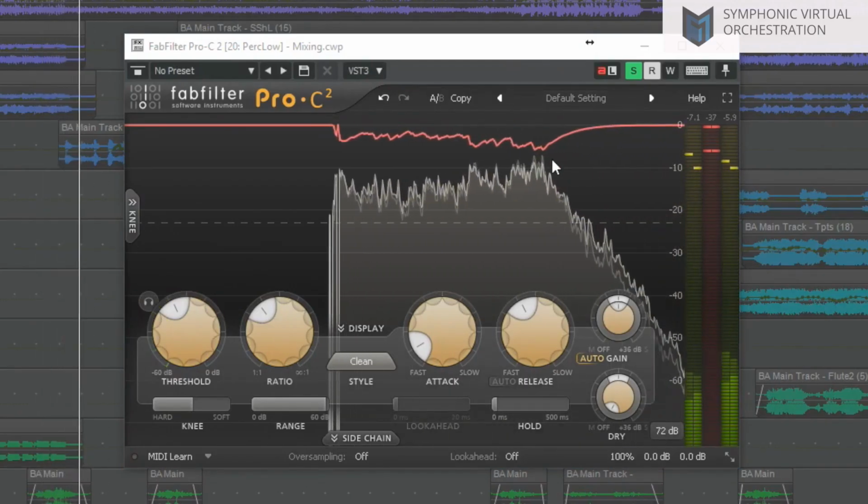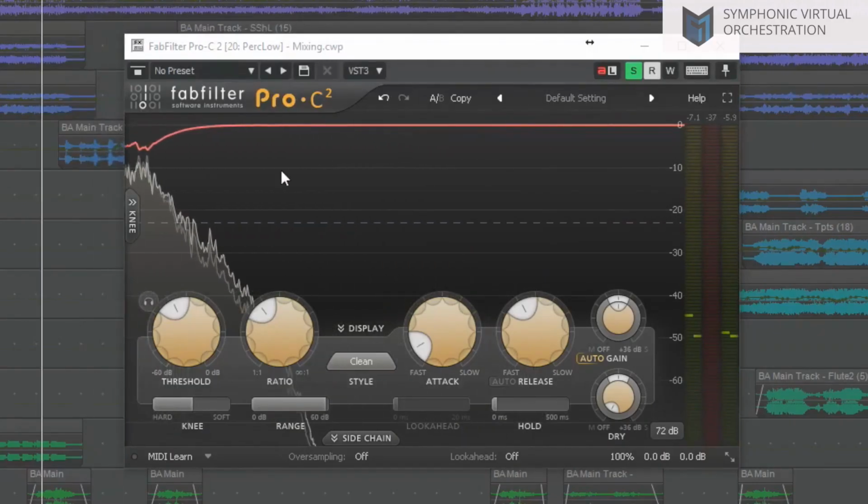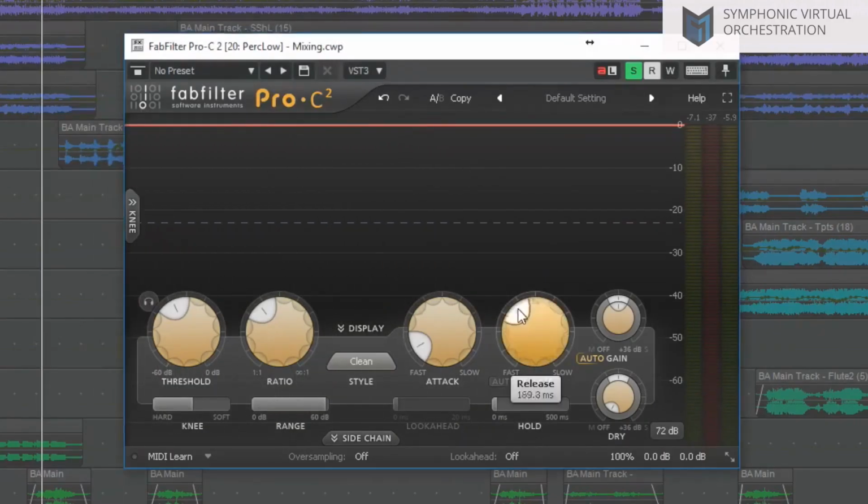So you can see the curve is subtle, it's slow here. This is the release time. The attack and the release time will control how fast the compression kicks in and then goes out. A fast attack and a fast release will make the compression much more responsive.